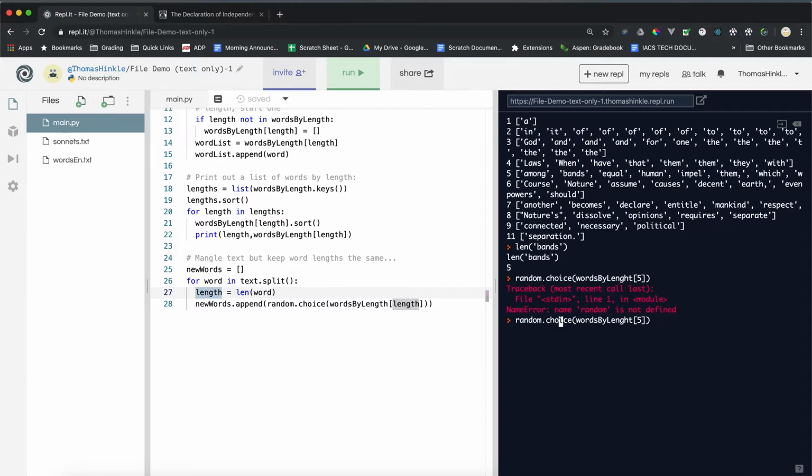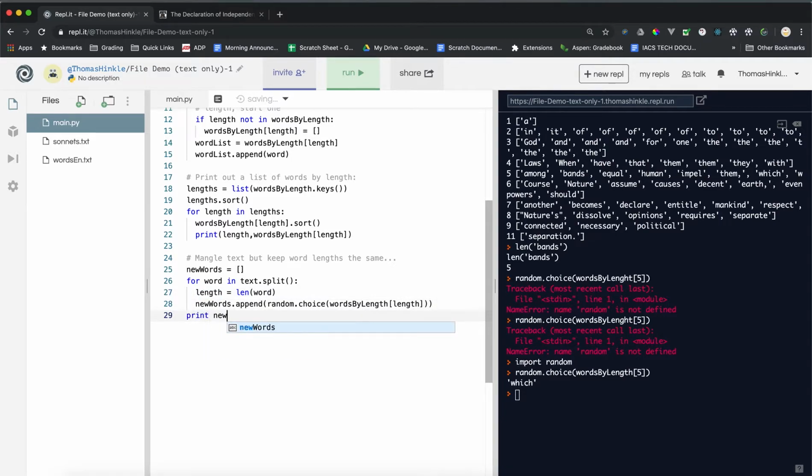Oops, first I would import random choice. words_by_length bracket 5, and I'd get which instead of bands. So that's the kind of substitution we're going to make. All right, and then at the very end, I'm just going to print new_words, join, I'll put a space back, and we should get a new text out.